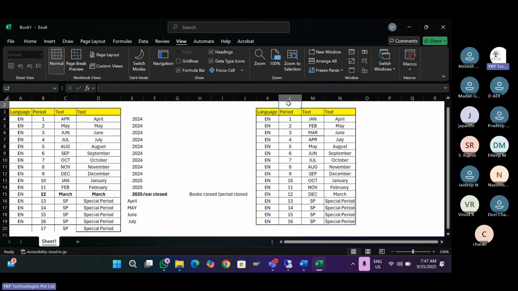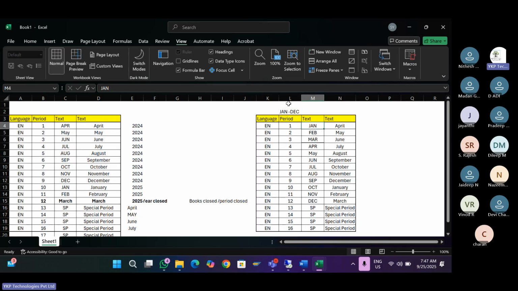See, if it is a calendar year, January to December, we'll treat January as period 1, February as period 2, March 3, 4, 5, 6. Month equals the same period. January is the first month, the period is also first. Like that, Jan to December, periods 1 to 12, and special periods are 4. The same calendar year, how we need to maintain if it is an Indian company code: the period will be changed.